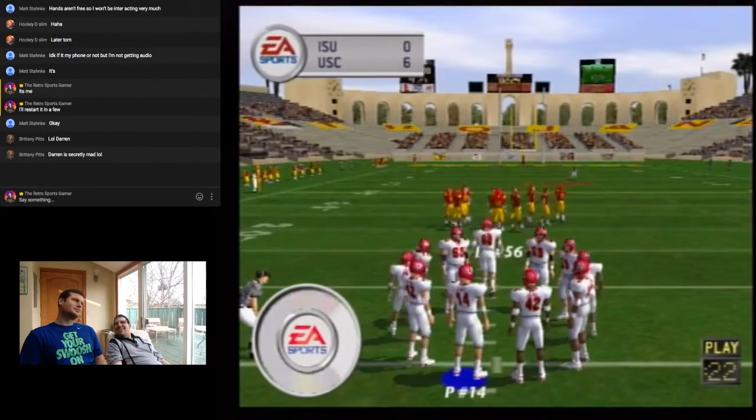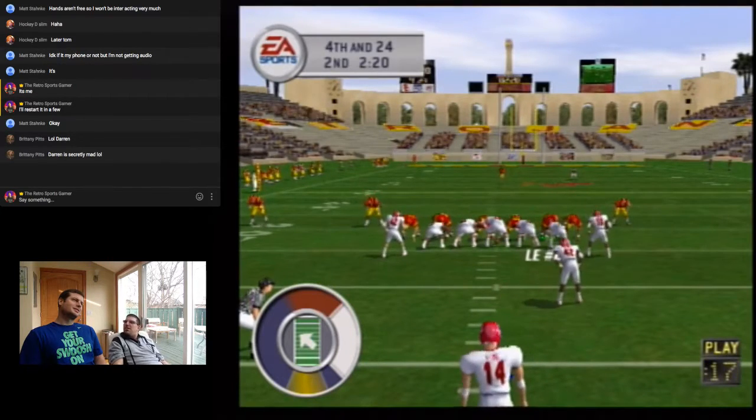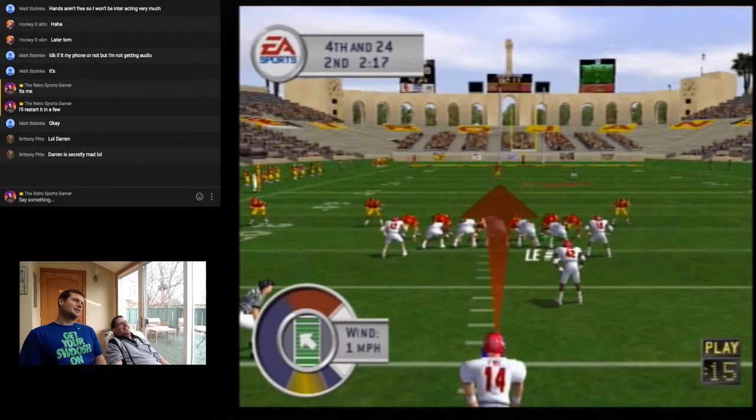Fourth down and a long ways to go, ball on their own 16. It's two possessions with no points on the board. It's all right. Ready to put this away. Stop you here.